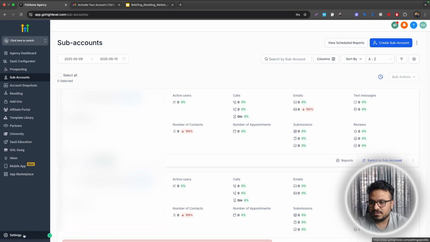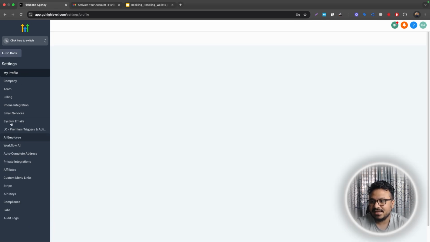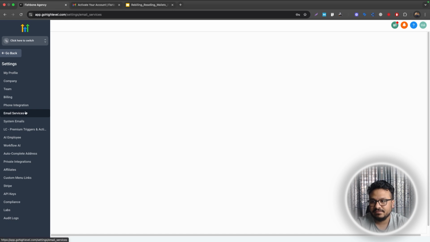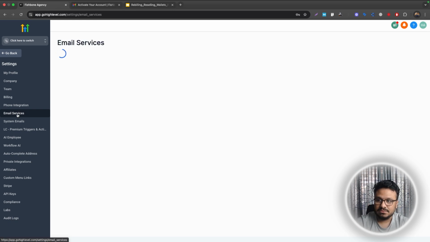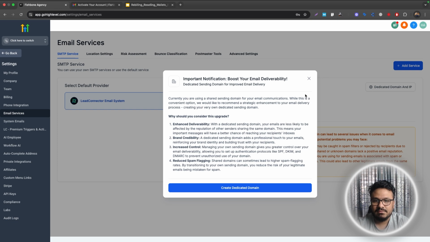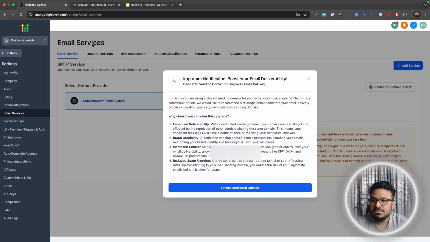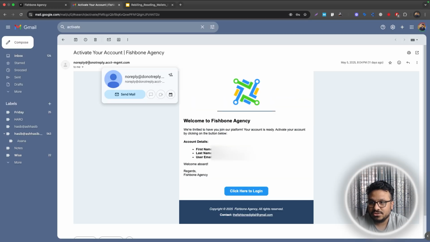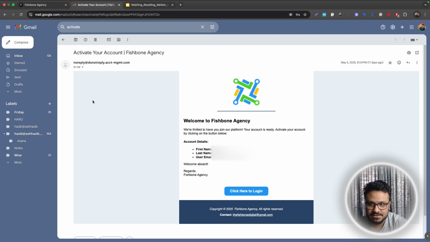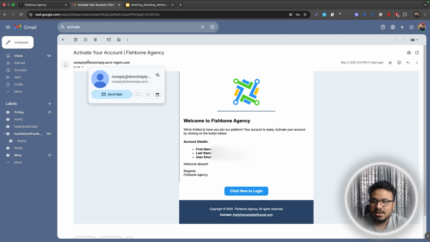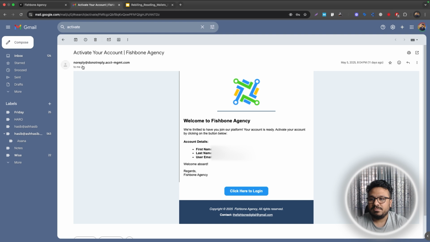Now, one more thing you need to know is you need to have a dedicated email sending domain connected on the agency service level. So the agency level, you need to have a dedicated subdomain. Like, as you can see, I don't have it. That's why the email that I received was from a really random looking, spammy looking domain. So you need to have your own dedicated sending domain connected. That's when it will change to, let's say you own a domain called myawesomeagency.com. So it will say no reply at myawesomeagency.com. That will be more personalized, and that will definitely look less spammy.